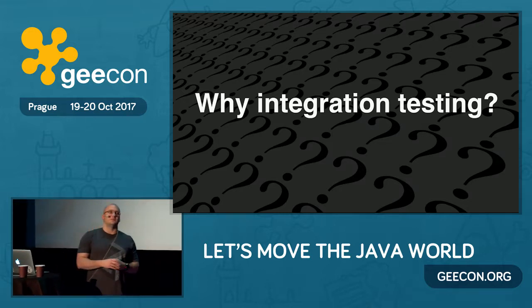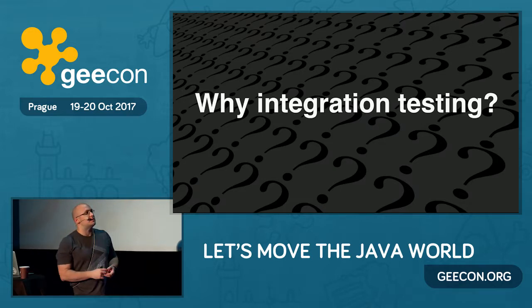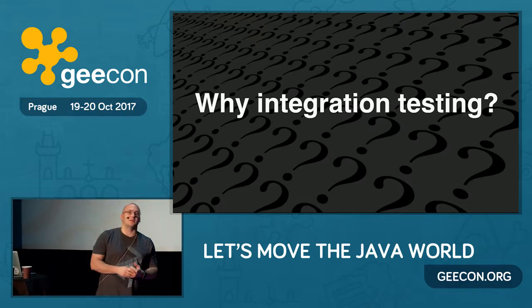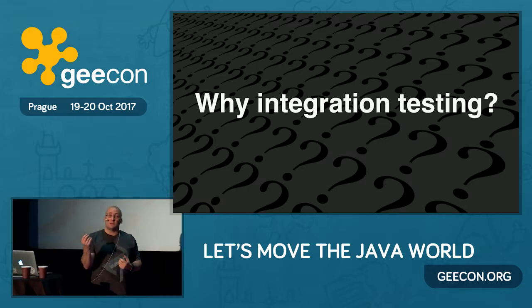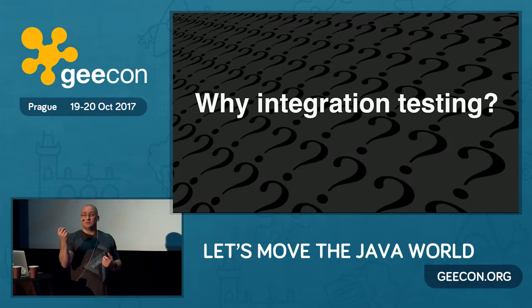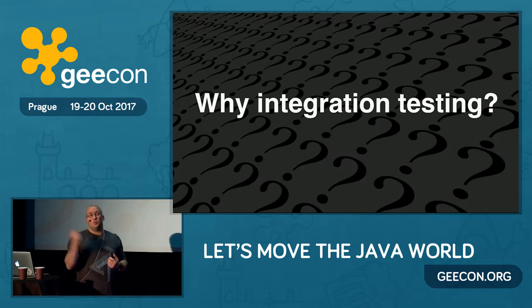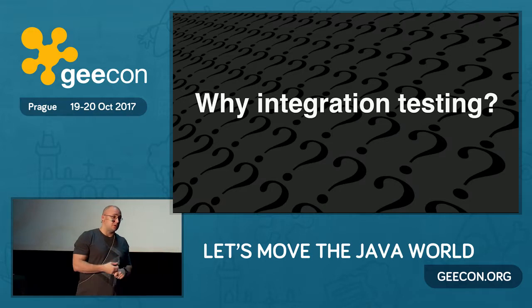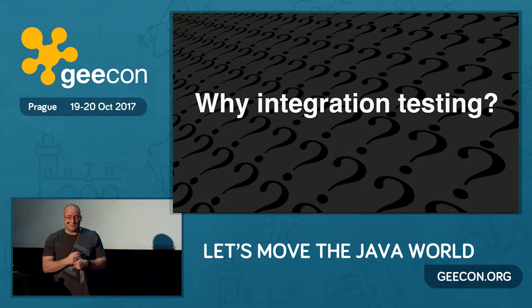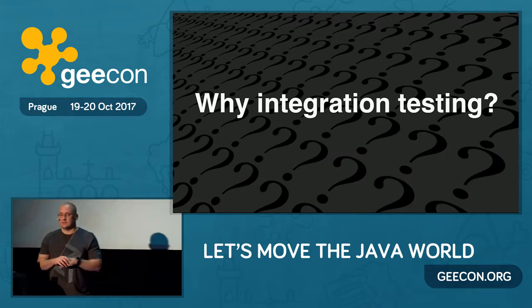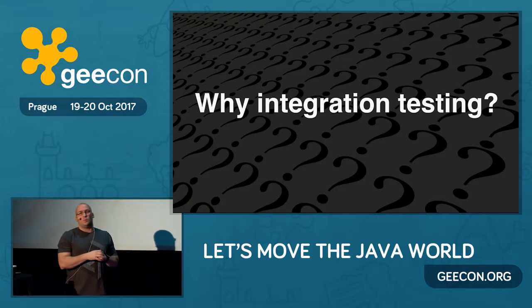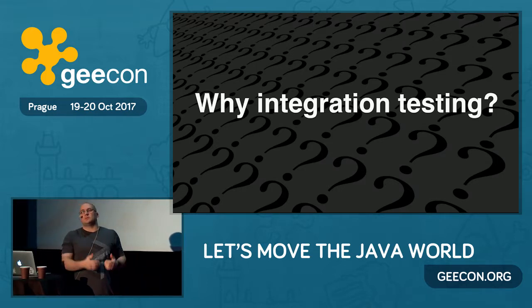Okay, so the microservices, APIs, whatever protocols we have, what do they have in common? They go to the network, right? So one property of an integration test could be that it goes into the network, and if we want to avoid that, we start mocking it, and it's not an integration test anymore, it's kind of a component test. But why do we want to go to the network?